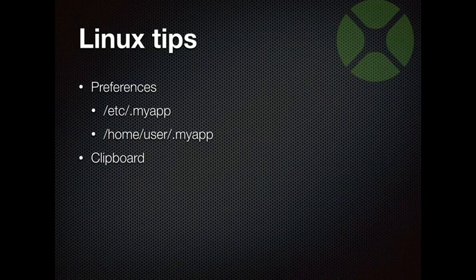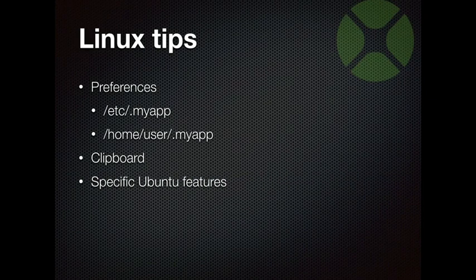Just a note about the clipboard on Linux. Whenever you get data from the clipboard, what has to happen, unfortunately, is a run of the event loop to grab the clipboard data. So what might happen is when you try and grab the text from the clipboard, your timer event might fire. So that's something to be aware of.